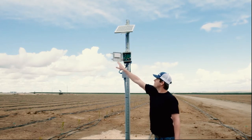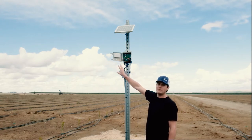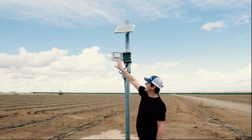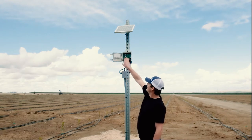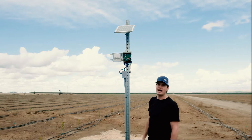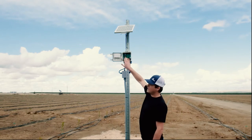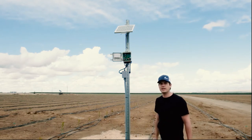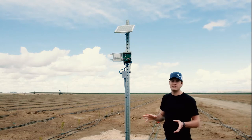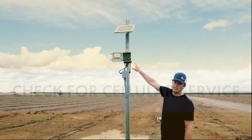If we open our device up, you'll see there's a battery in here. If you're in a warm climate, we use this LFE battery. If you're in a cooler climate, we'll use an SLA battery — a lead acid battery. We also have a cellular modem here, and every device that we sell has a cellular modem in it. So there's no base station that you need to set up, no repeaters. All you do is plug in that battery and you'll start seeing some lights.